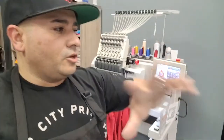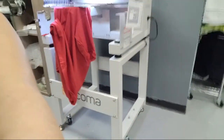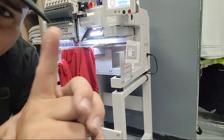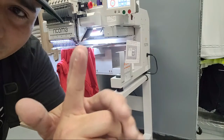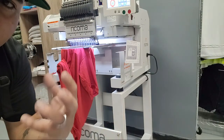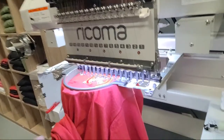Yeah, so Lily, what it is when you choke it, you don't have to get the design exactly the same. I used this yesterday as a reference. If this is the main print right here, and this is my second print, that's how I did it. So this is the white underbase, and when you do the white underbase and then put the bigger design on top of it, it overlaps the underbase. What the underbase does is, when you're printing on something dark color, you have to put an underbase so that you get the true color of what you're printing.